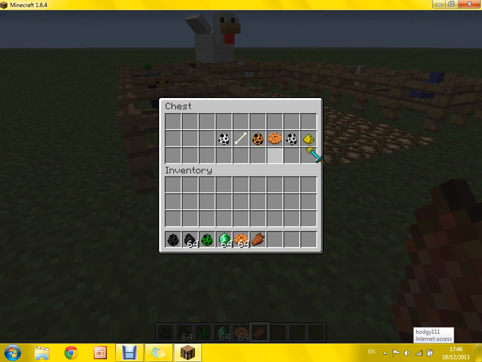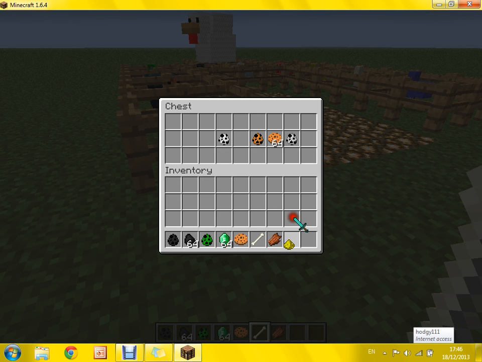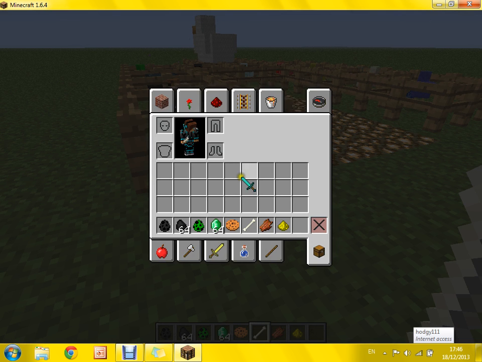Bone and gold. Rest. Glowstone and bone. I need to get them. Why do I have neither of them? Glowstone dust. That's it.